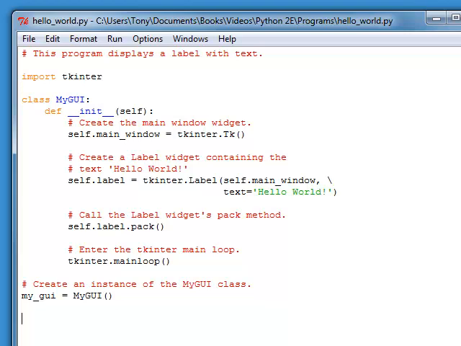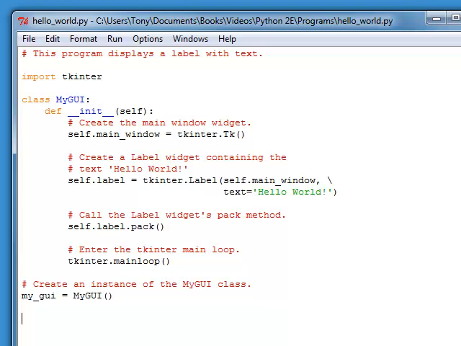In this video, we're going to look at some very simple programs that use graphical user interfaces. Now, I should mention that the Python language itself doesn't have anything built into it that creates a graphical user interface, and I'm talking about the language itself. But when you install Python on your system, it comes with a module named tkinter, and the tkinter module can be used to create graphical user interfaces.